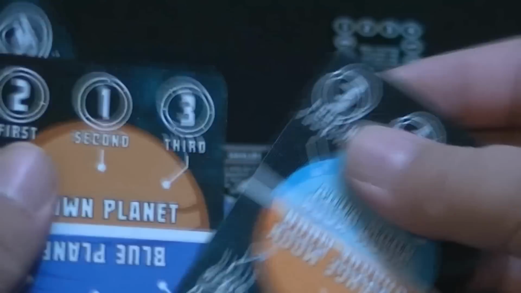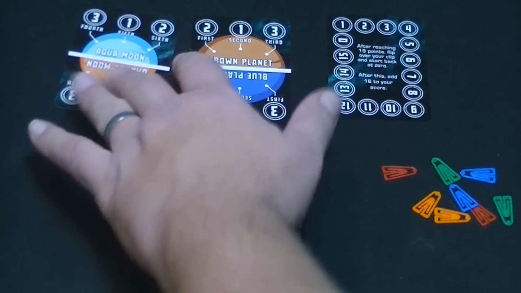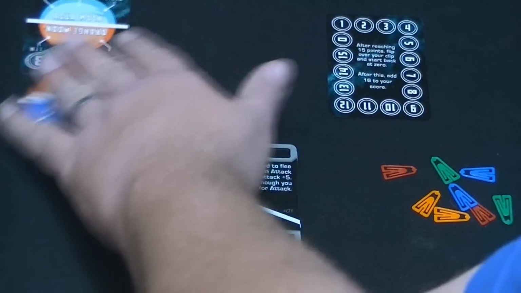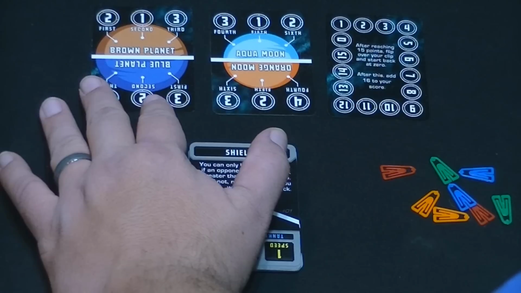So since there's a front and a back, you just kind of have to shut your eyes and flip them around and goof around, and then pick your 2 cards you're going to use, put the other one on the side, and flap them down. Put the planet first, and then the moon. So here we have aqua moon and brown planet.